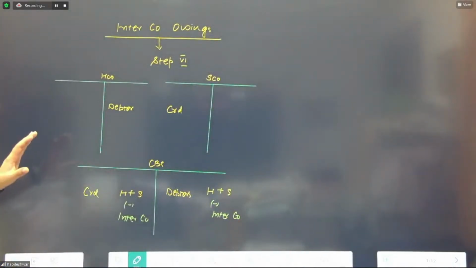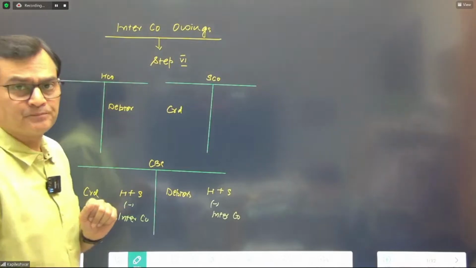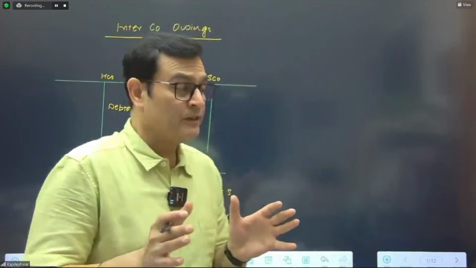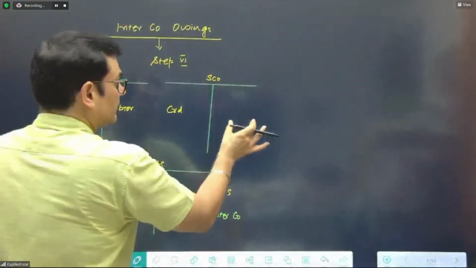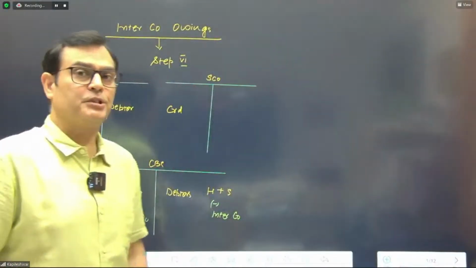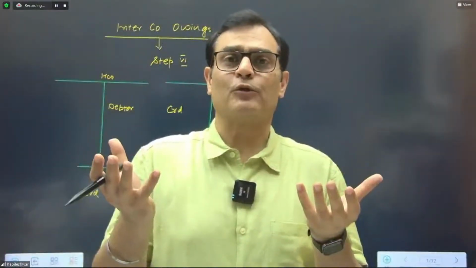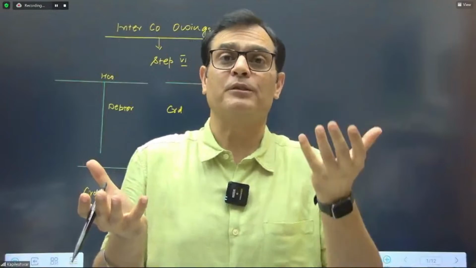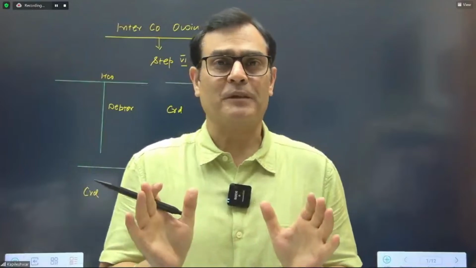So elimination of intercompany owings would not pose any kind of challenge. And let me also caution you, it doesn't make a difference whether the creditor is in the parent's or the subsidiary's balance sheet. It could be either way, the treatment remains the same. The elimination process is very simple and it's pretty logical as well. You cannot reflect in your own balance sheet that I have to recover something from my group and I need to pay something to the group. It would unnecessarily inflate the debtors and the creditors. So the treatment is pretty simple.